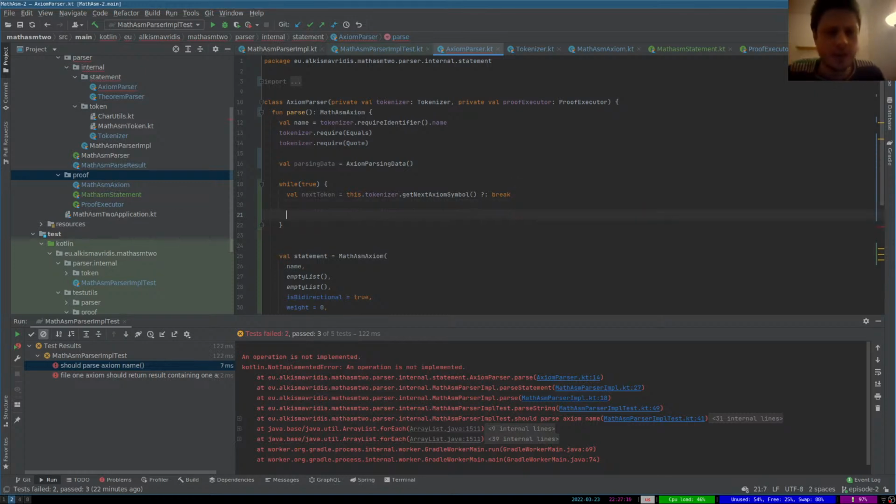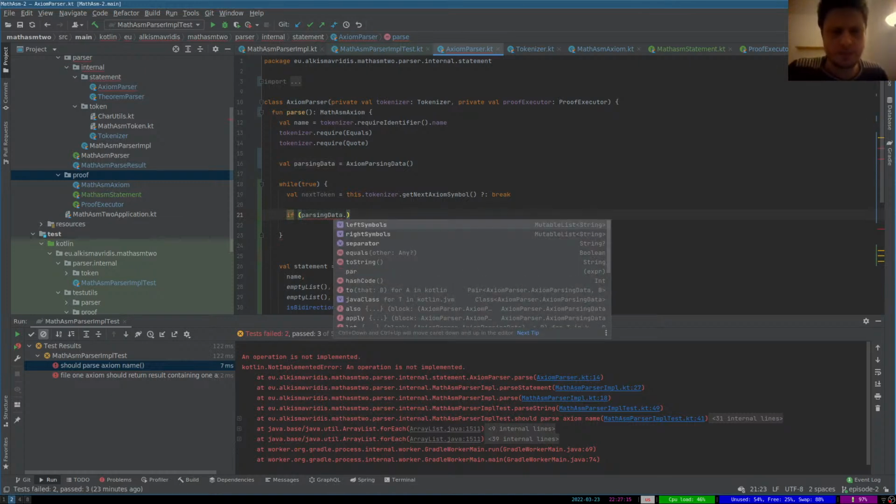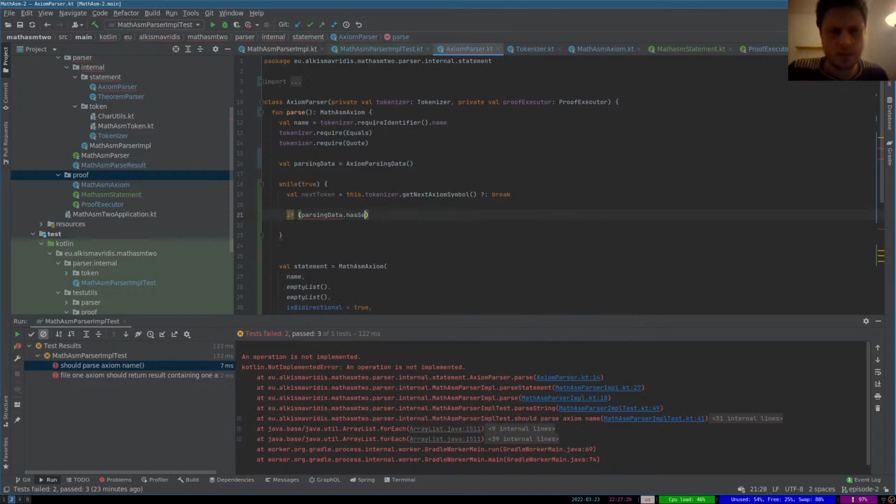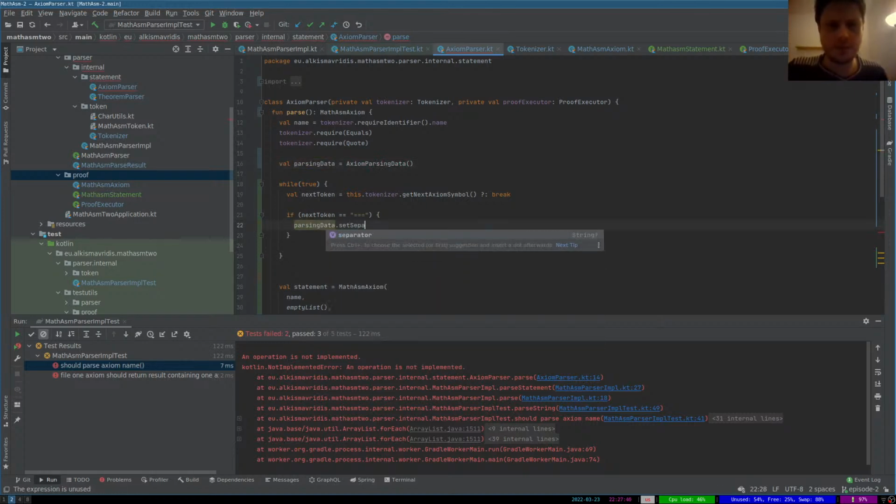So now we read a token from the axiom, and the question is, if parsing data has separator, no, let's say if next token is the separator, we will say parsing data dot set separator this.